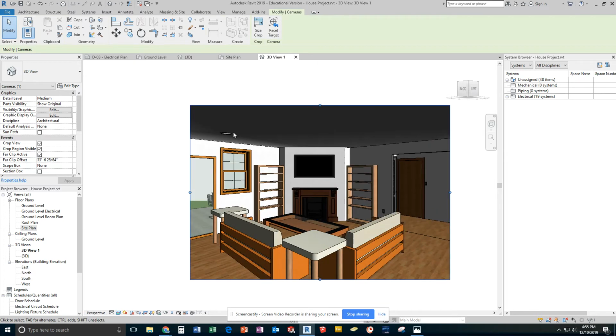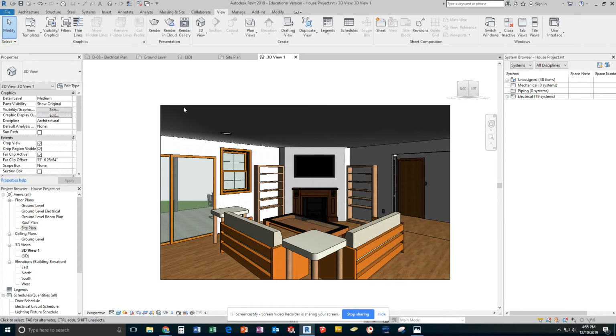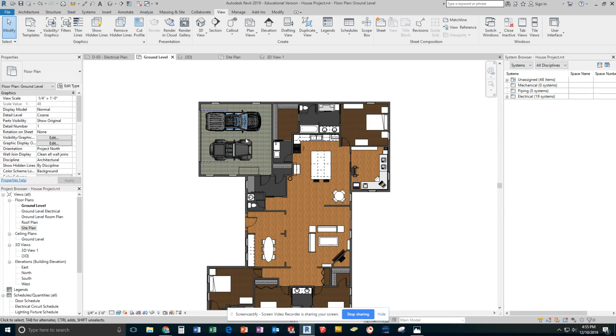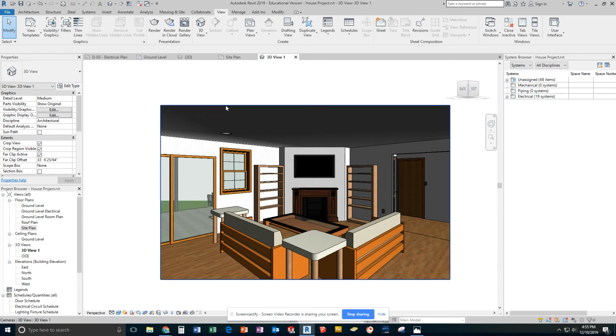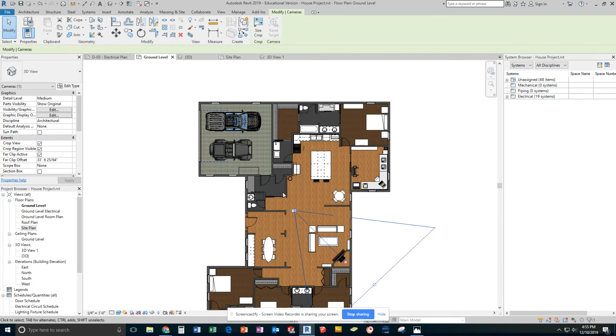Okay, but if you need to, with the border highlighted, it's very easy to make changes. So I click on the border and I can expand what I see. Now if I want to go back to ground level, you'll notice if I don't have this selected, when I go back to ground level, the camera has disappeared, as have all the adjustment lines. If I want to make any changes, I do need to click on the set of borders, and that way when I go back to ground level, the camera is visible, which I can move.